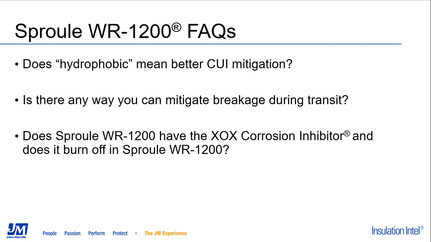And does the perlite product have the XOX corrosion inhibitor package, and does it burn off in the perlite material? The answer to that is yes, it has XOX, and no, similar to our calcium silicate, it does not burn off. It is there for the life of the material.